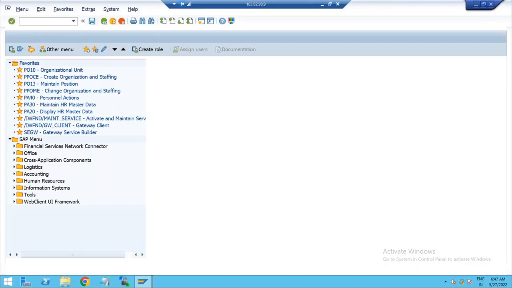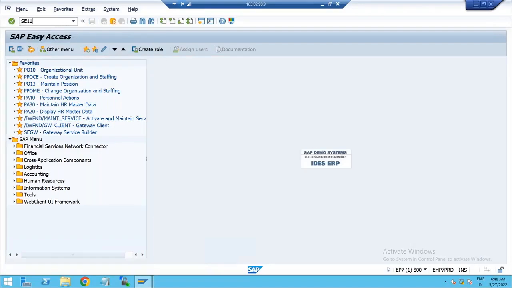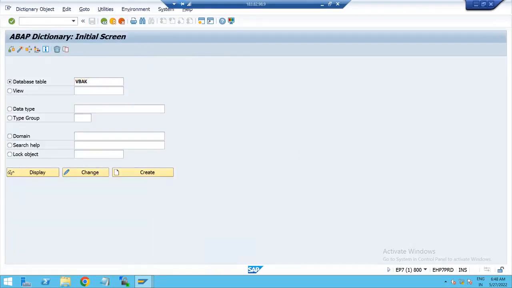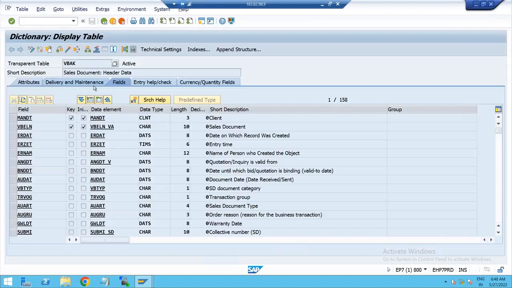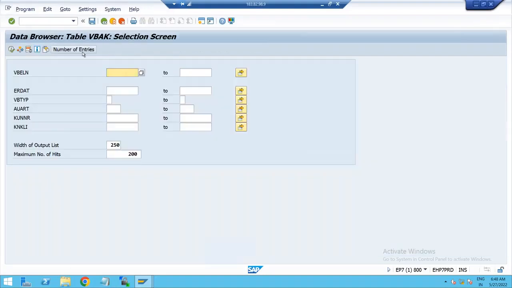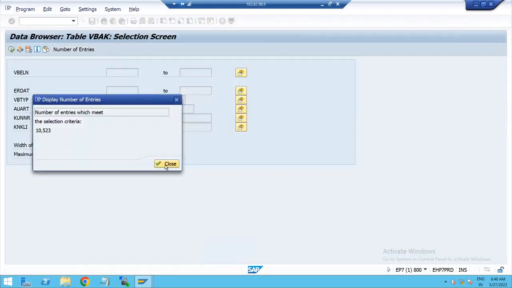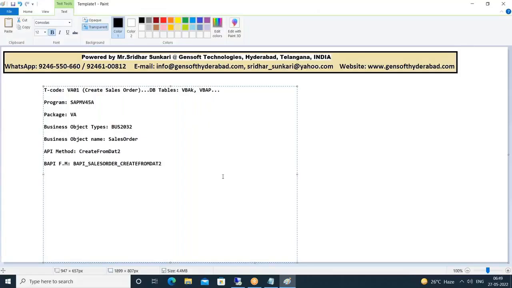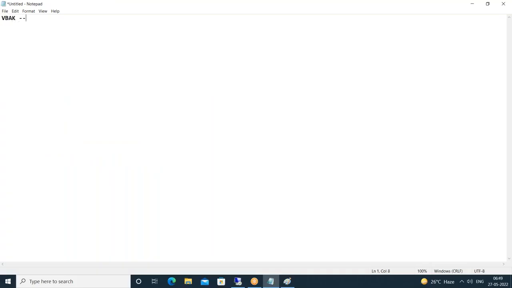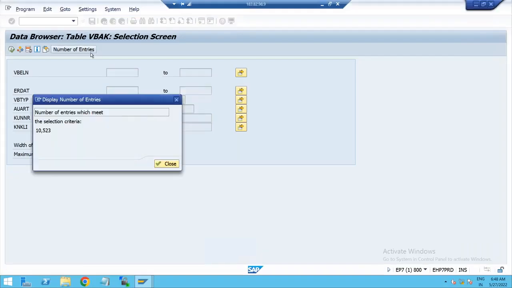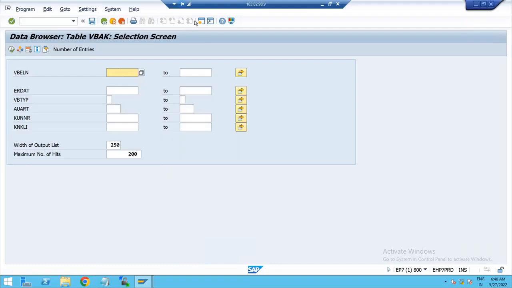VBAK and VBAP. In the ABAP dictionary, SE11, we have the table VBAK, the sales document header data. How many entries are there in this table? 10,523. Let me document that: the VBAK table has 10,523 entries.